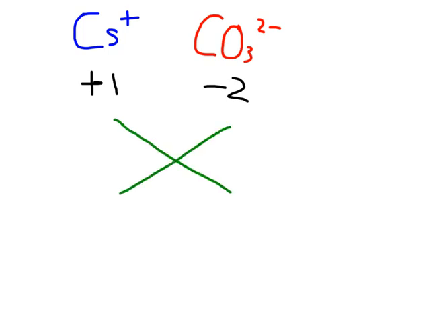Of course, cesium is an alkali metal, the usual. And this time, I'm going to say, let's do carbonate. Alright, so as usual, we'll take our charges. We'll identify them here. Reverse them. So, cesium will get 2 items, carbonate will get 1. So it's just like how we've always done it.